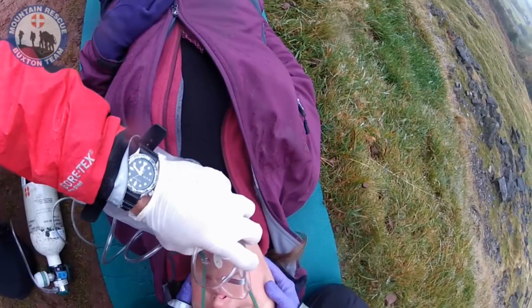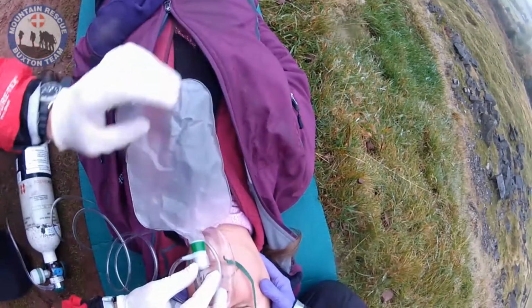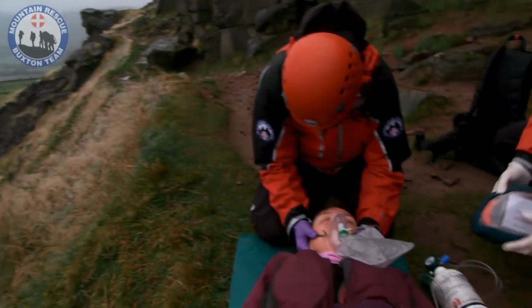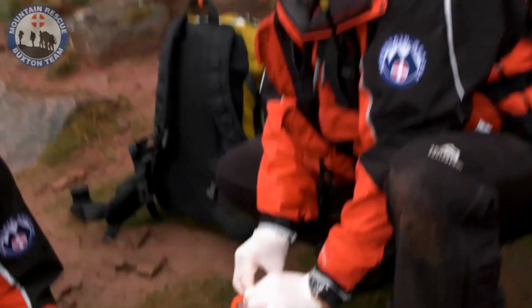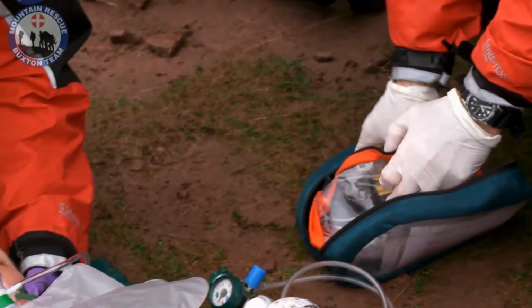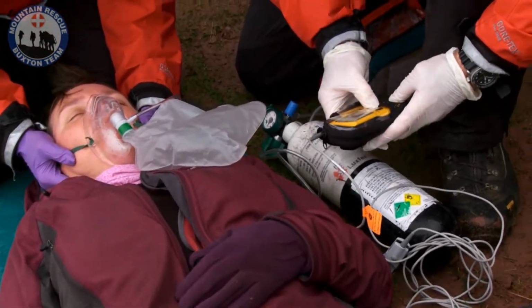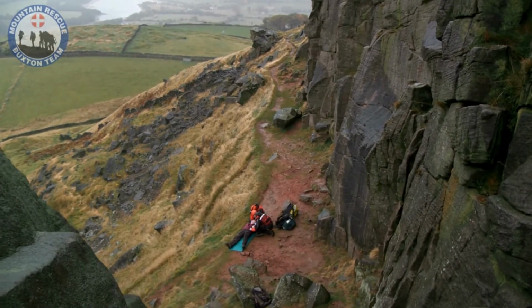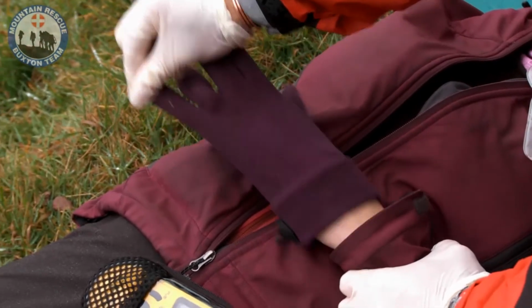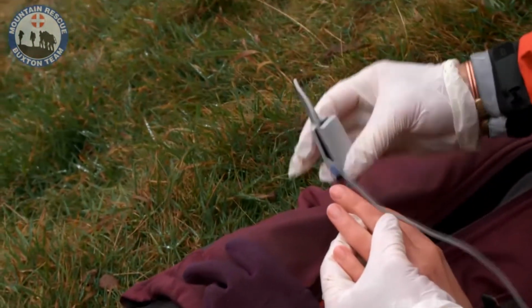Our rescuer has also placed a pulse oximeter onto the finger of our casualty, enabling 2 vital pieces of information to be obtained. Firstly, it gives a figure as a percentage of how much oxygen is in the patient's blood. A healthy person, or even someone having suffered major trauma, should have oxygen saturations of equal to or greater than 96%, and the oxygen being administered can be dropped to tailor to this number. Secondly, the pulse oximeter also provides a pulse rate.